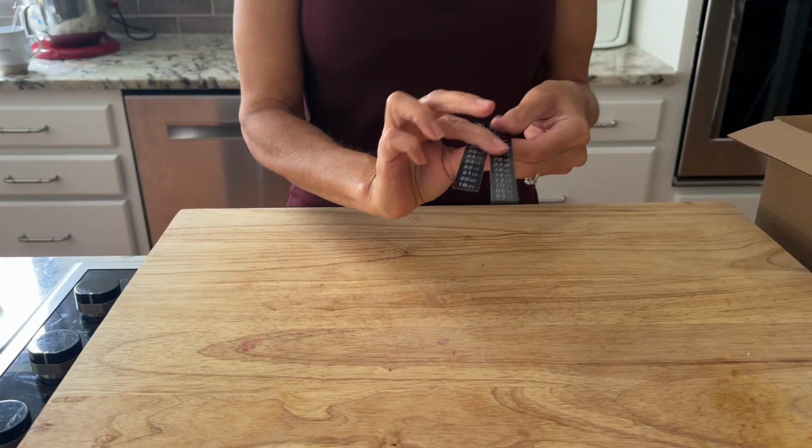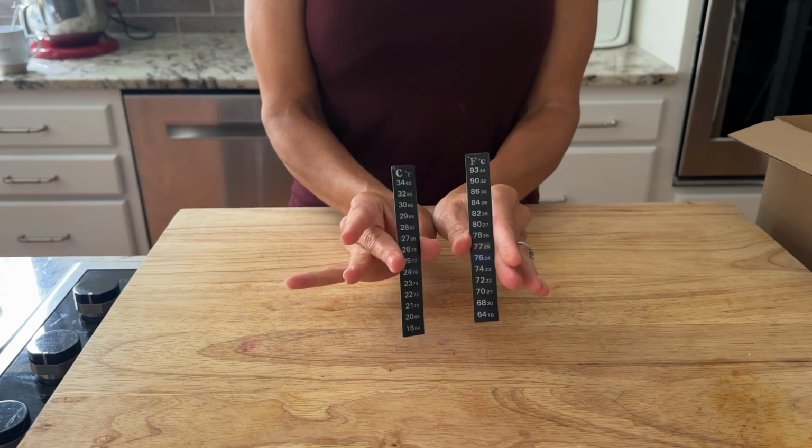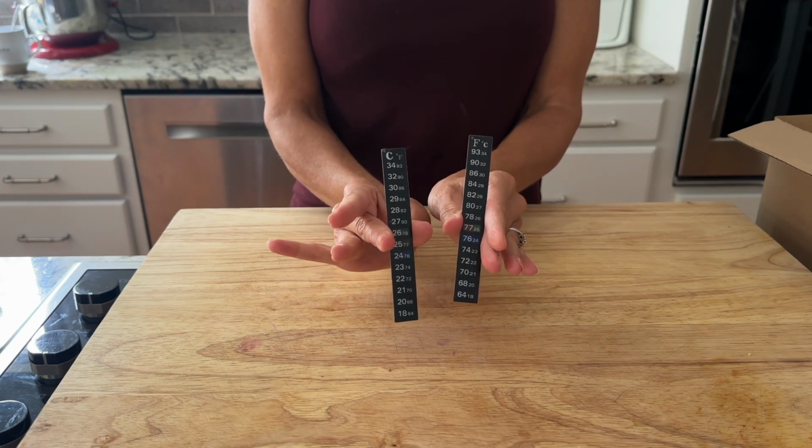Next on the list that I think is really fun is that they have these cute little thermometers that you can put on the side of the glass jar, or you can just lay them on your counter, and they tell you what the temperature is, because it's best for the starter to be between 70 and 80 degrees, and so that way you can make sure that the temperature is right in your kitchen and that it's not too cold and it's not too hot.